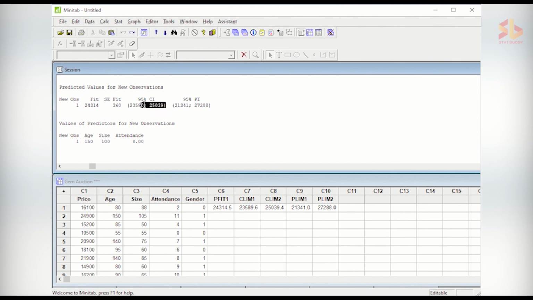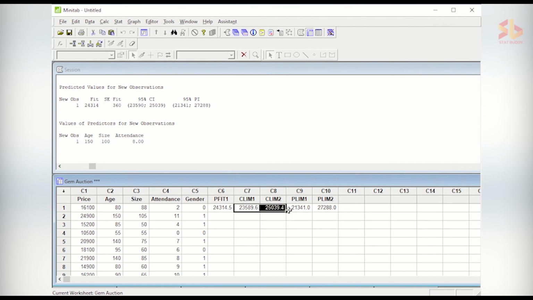This is the confidence interval for the mean response of the new observation, and this is the prediction interval of the new observation. These results are printed on the worksheet as well. So you can see this is the fitted value, this is the confidence interval for the mean response of the new observation, and this is the prediction interval for the new observation.